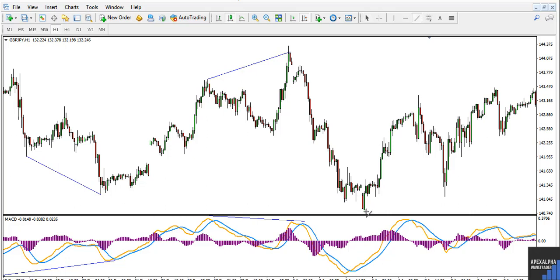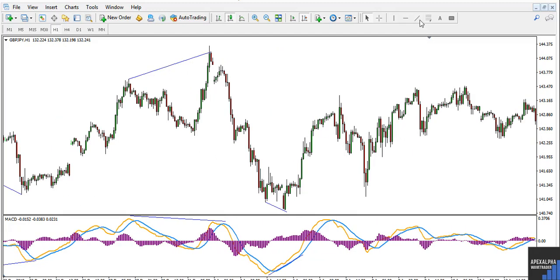So I'm just going to draw the line here, and let's see if you can see the gradual ascent of this slope here. So this is positive divergence. You see the beautiful wave bottom situation that occurred. Now look at this one. So this is negative divergence here. Excuse me. And you can see the gradual slope of MACD. Okay, now you don't need to draw the lines.